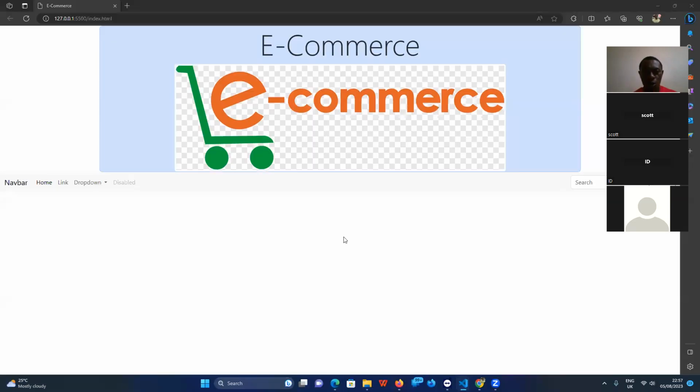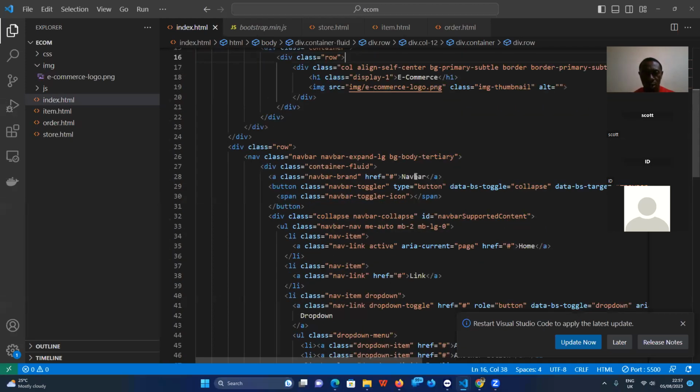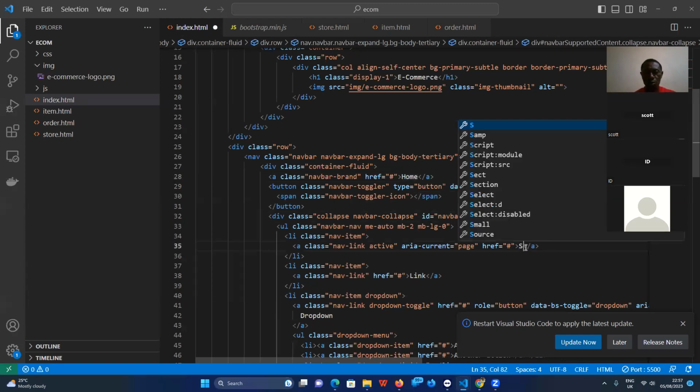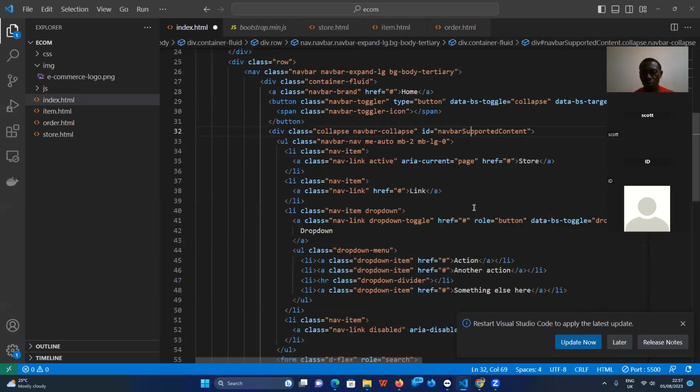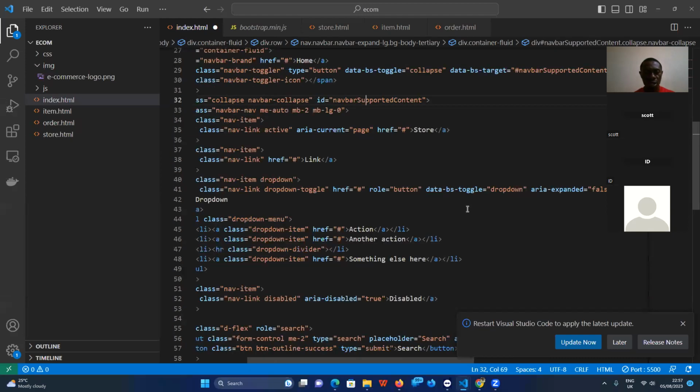Okay, so let us now work with our nav. So we have home here. What I want to do with this href here is make it our home, because I have this at the top here. Then I want this to be our store. Okay, we have this drop down here.